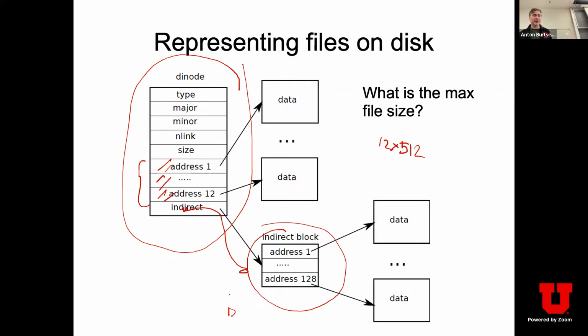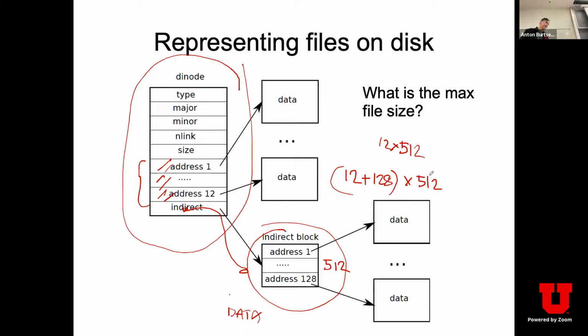This will be kept in a data area. If one block is 512 bytes and each entry is 4 bytes, you have a total of 128 entries. So your max file size is actually (12 plus 128) multiplied by 512.